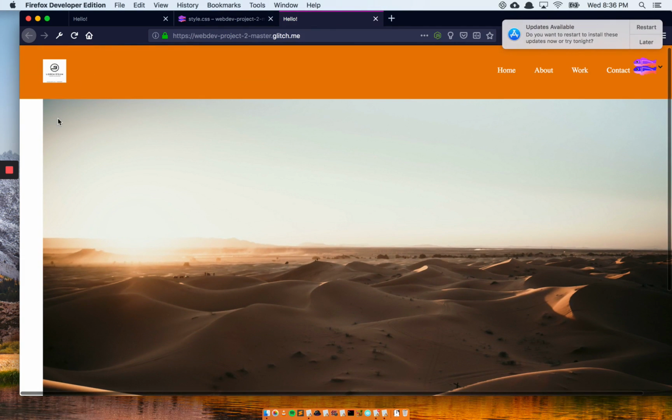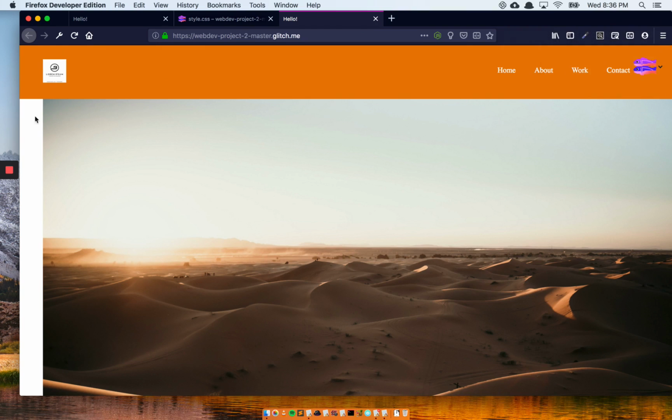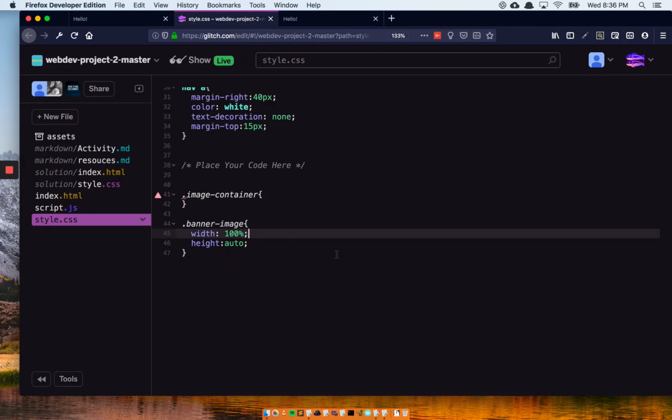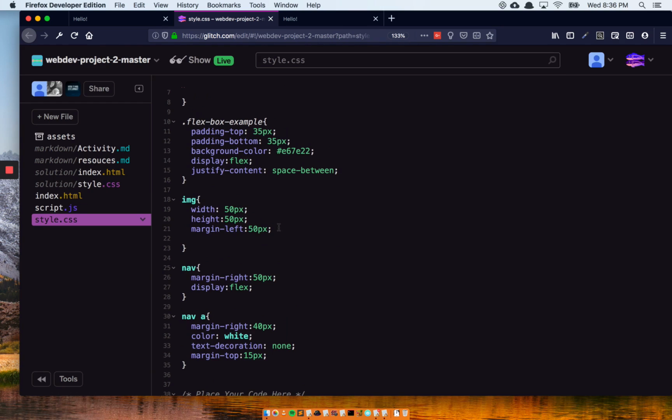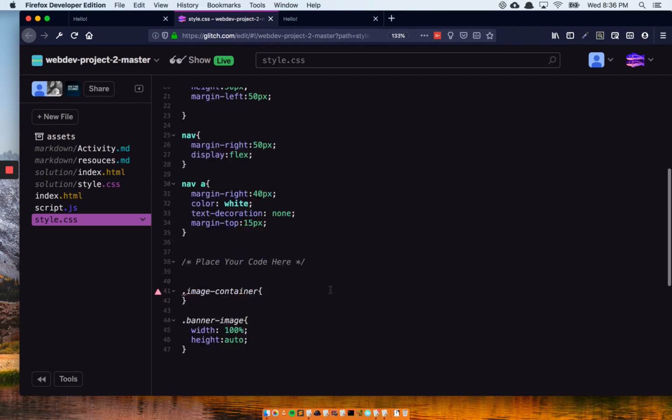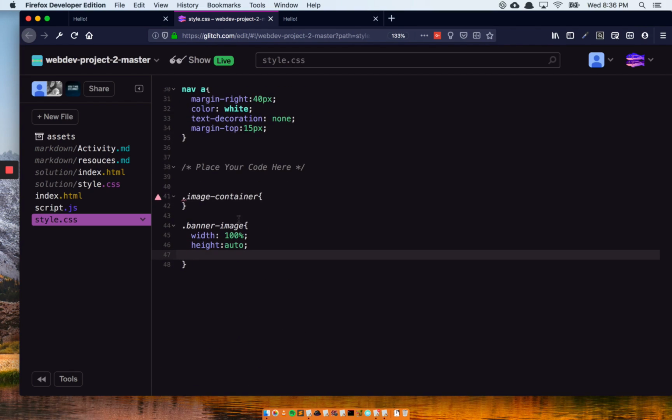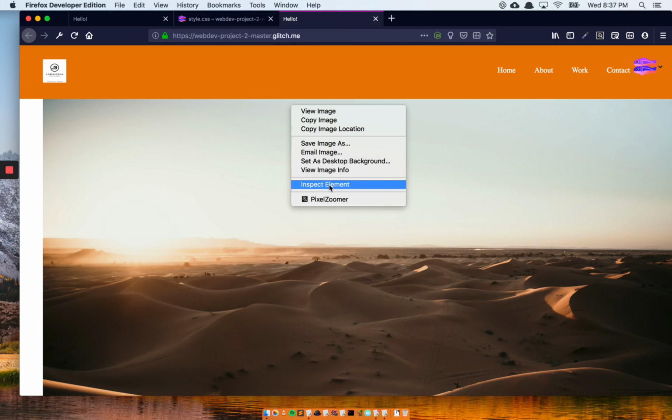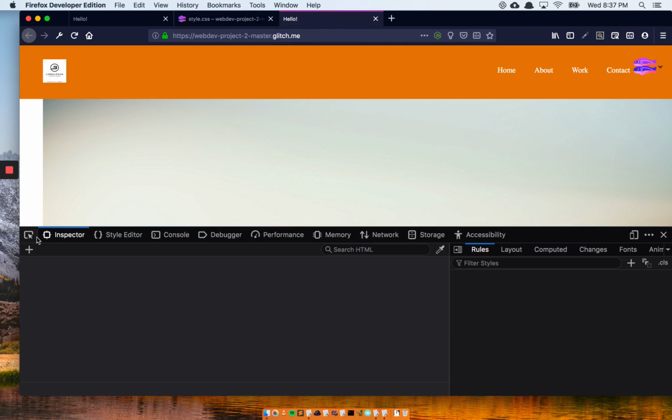Ah, and do you see how these two are lined up? That means that something we did earlier in the previous lesson is now coming back to bite us in the butt. We set up here that all images will have a margin left of 50 pixels. So what we should do is never make a styling that has those kind of effects, because we don't know when we're going to use images later, and we should change this one in a future lesson. But just to fix one, I'm going to say in this particular image, I want a margin left. Remember, it's 50 pixels for all images.